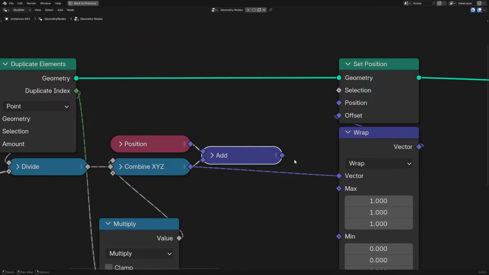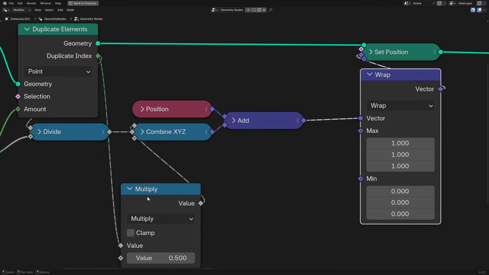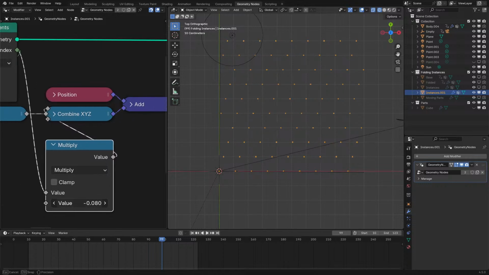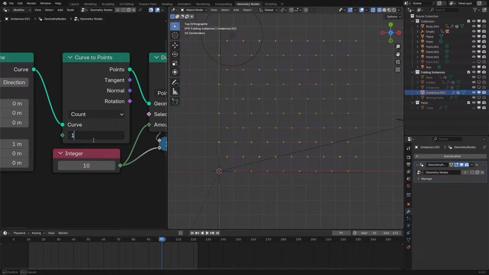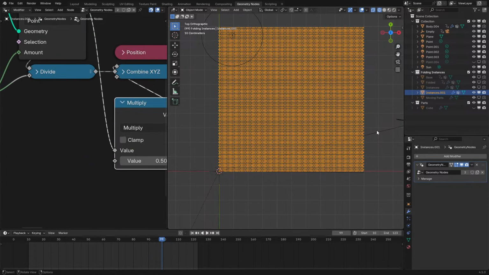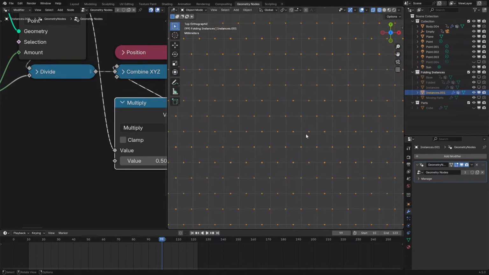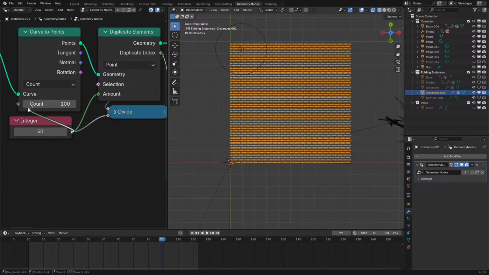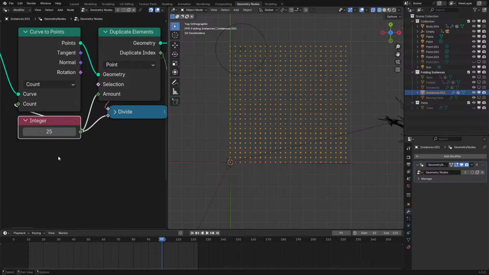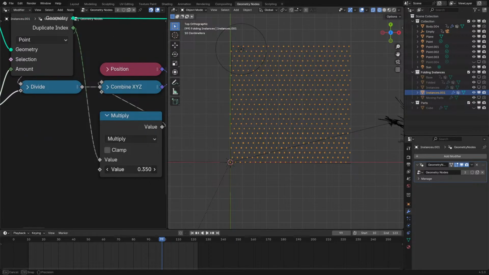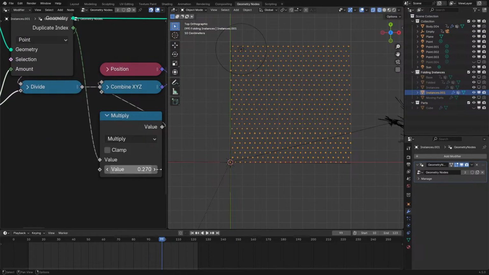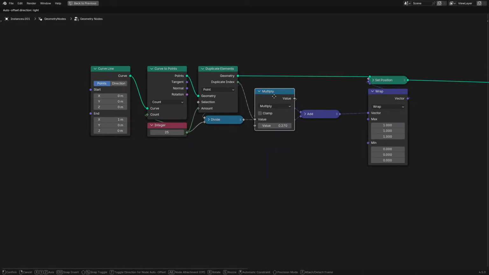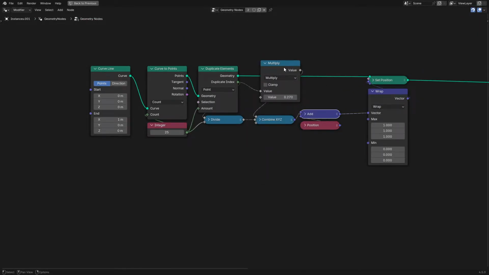So here we go. Let's add that to that, and then we put that into there. Make sure that actually sets the position. We can close that. So if we do this, now we can see we're offsetting it properly. So now we have that very nice pattern. We can set this to be like 100 by 100, and then just offset this to be what, oh, it's pretty much a hexagon pattern. But let's do 50 and 50. Plug that into there as well, or 25. And then we can bring this down until it looks mostly correct. Yeah, that seems to be mostly correct. Let's move this over to here.